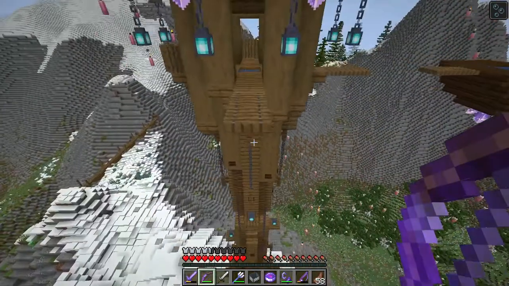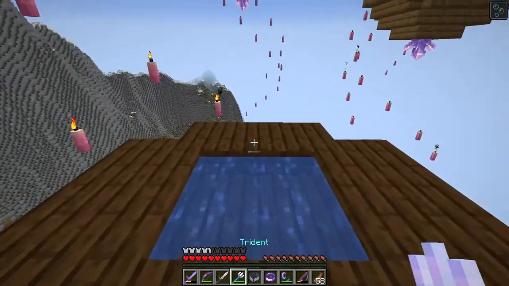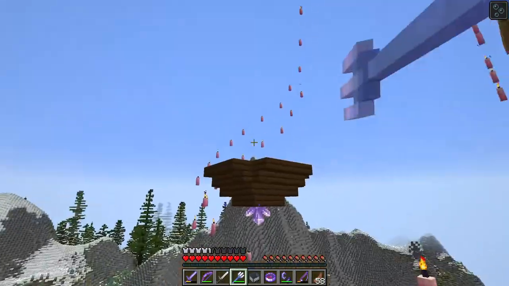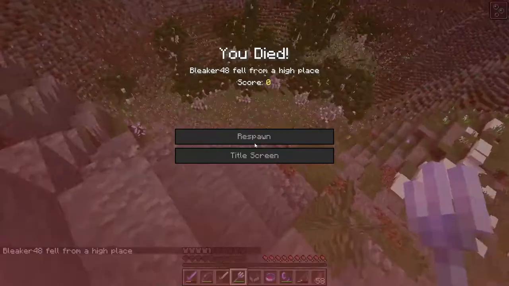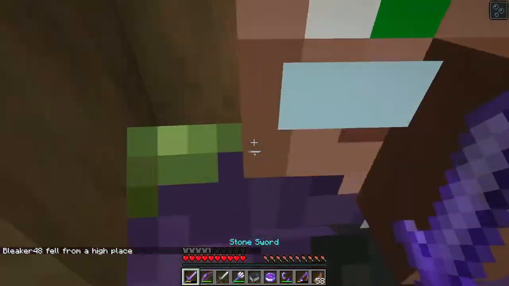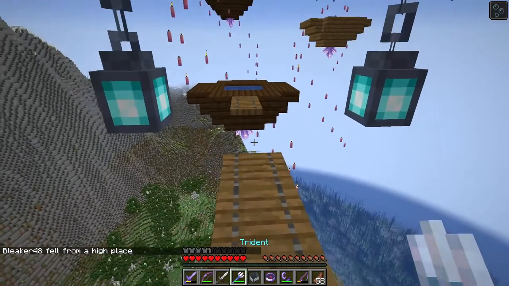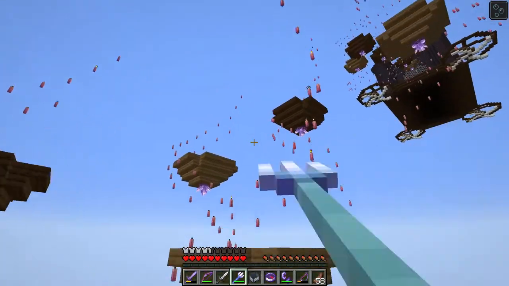Okay, perfect. I hate that the infinity enchantment doesn't work on... Oh, come on! I hate that the infinity enchantment doesn't work on enchanted arrows. Okay. This time I got it for sure.